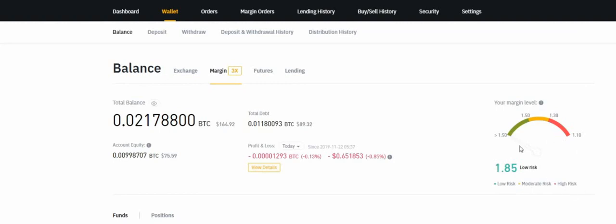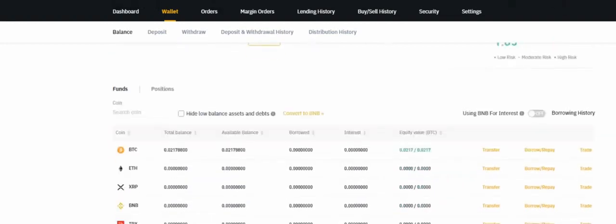For those of you who are watching, this particular video, this is the first video you're watching, this margin level is important. Make sure you have your eyes on that at all times. You want to make sure you're in the safe zone, right? If your margin level is greater than 1.5, you're fine. As soon as it hits 1.3, okay, you are going to get a margin call. A margin call is basically the exchange asking you to add a little more margin because you may be at risk of getting liquidated. As soon as you hit 1.1, you get liquidated. That means everything in your margin account goes to 0. All right, so now that's been said.